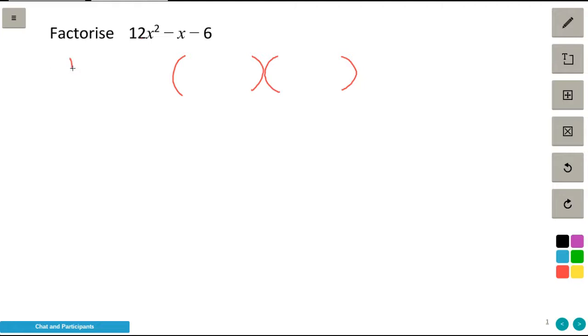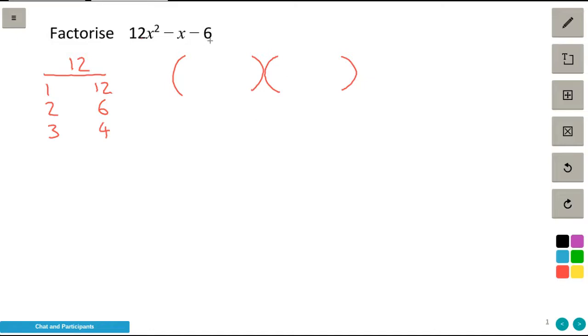So let's have a look at our factors of 12. Let's get them written down over here. We've got 1 and 12. We've got 2 and 6, and we have 3 and 4. So one of those pairs is going to be able to go in here. So it'll be, say, x and 12x, or 2x and 6x, or 3x and 4x is what we're going to have from this. But we can't put it in just yet because it's going to have an impact on what else happens in this bracket, which we'll see in just a moment.